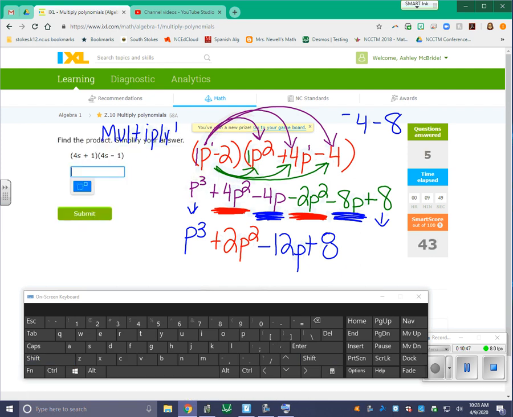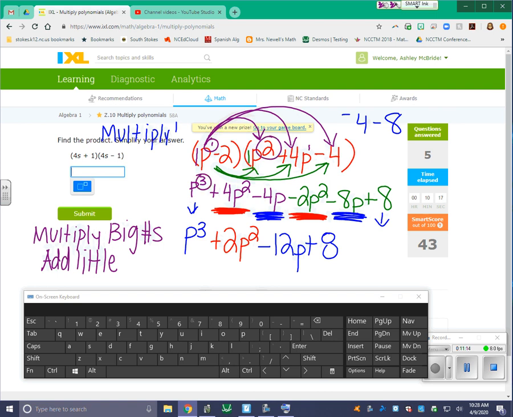All right, 43. So we're over halfway. So those are, I think that was 4 or 5 types of problems. That was 5. That was 5 types of problems you're going to see. All of them are lobster. So you're going to multiply the big numbers. And we ended up adding the little exponents. Like a little 1 and a little 2 make a little 3. Things like that. And you have notes on this in Unit 3 of your binder.